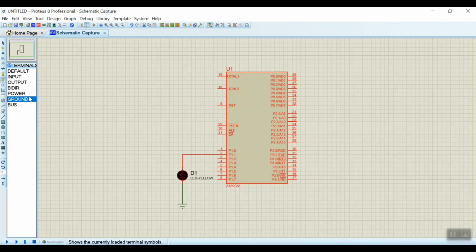Now this is your simulation main panel. And this is the components panel. So once you are done with the program file and connections, you can go to the bottom left corner and run the simulation. See, the LED is blinking. That means we have written the program successfully. It's almost a second, not exact 1 second. But that can be adjusted by the number 40,000.